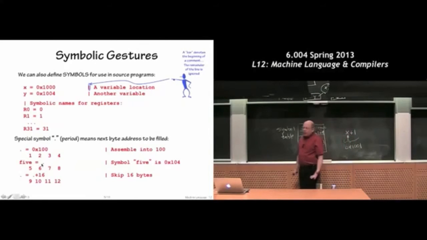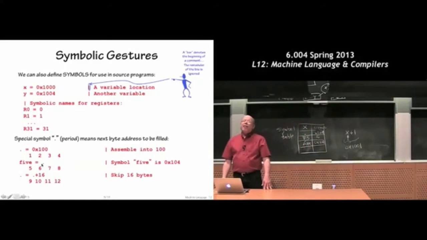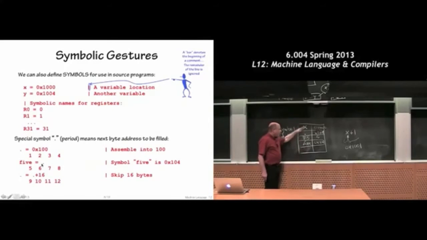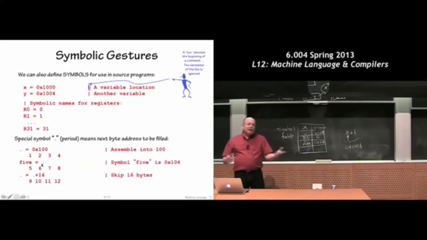Okay, and the most common thing we use symbols for is to remember a memory address so we can reference it later. Because it turns out that we're going to need memory addresses to know where the beginnings of procedures are or where in memory a particular variable lives. And when we write assembly language, we're going to give a symbolic name to the address of that location, and thereafter we won't deal with addresses at all. We'll simply use that symbolic name for the address of a particular location, which holds an instruction or a piece of data. Okay, so you can see some more examples here.